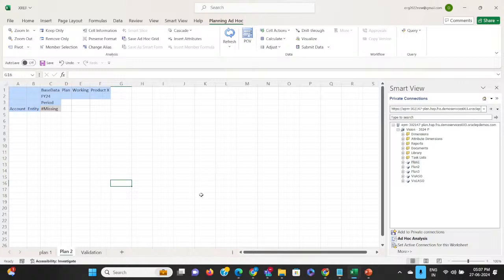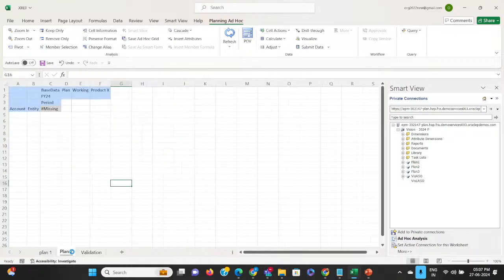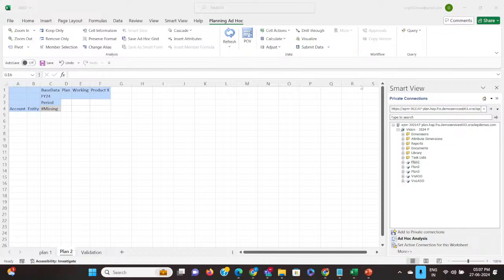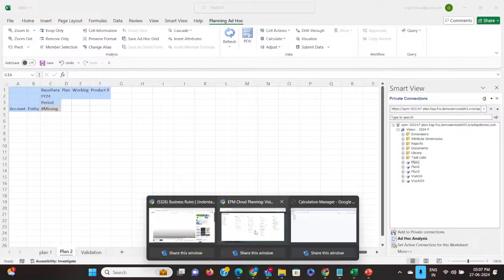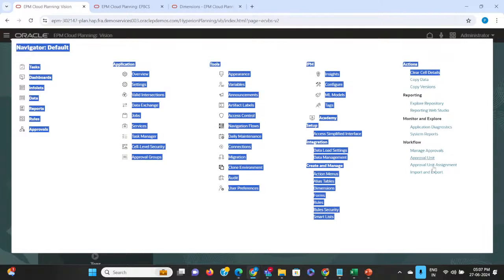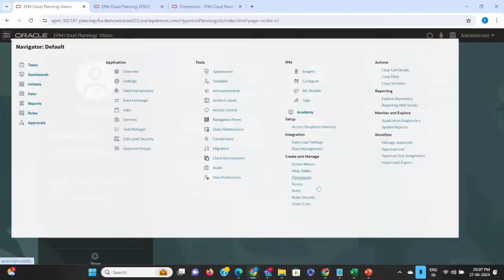Here I have Smart View connected. I have connected sheet 1 with Plan 1, and sheet 2 with Plan 2. Now if you see the application, let's move to dimensions.